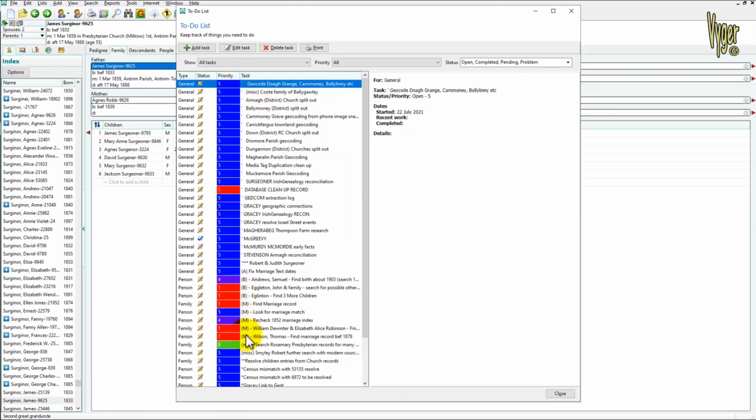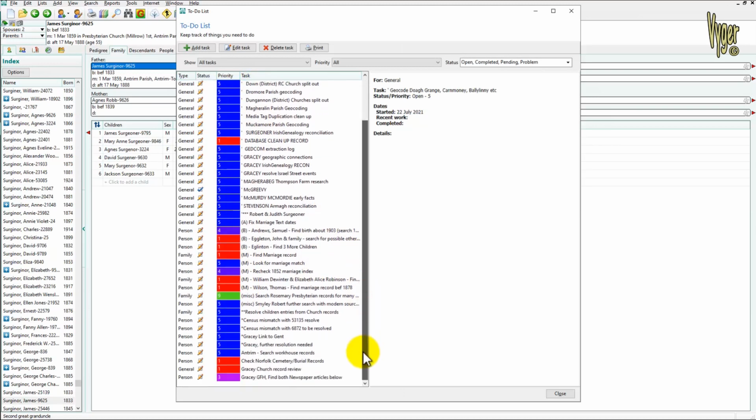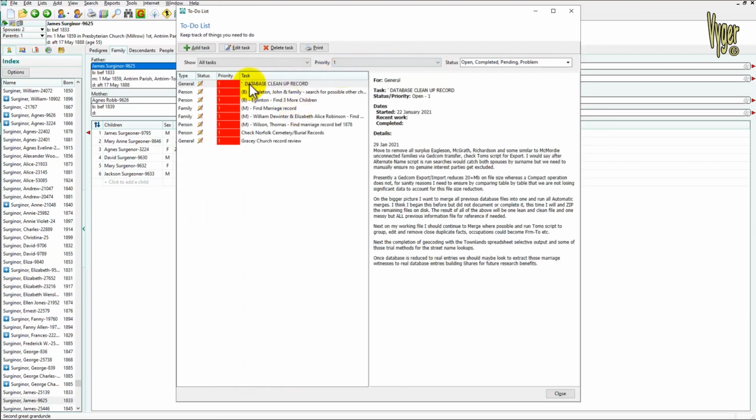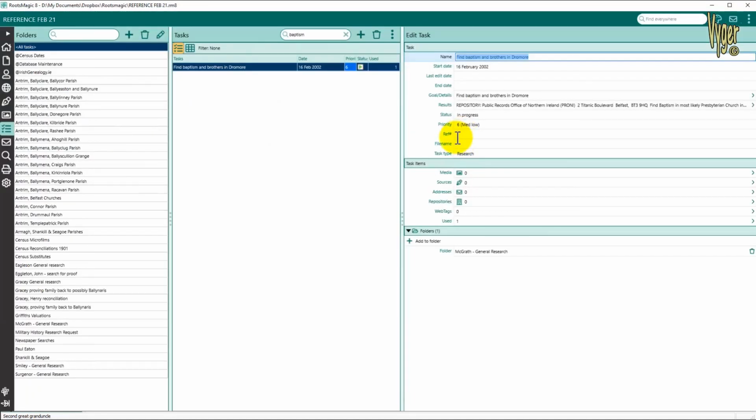Rootsmagic 7 didn't have a filter there for searching within, but you can see by the way I've named these with A's, B's, all sorts of naming systems, and the naming systems are basically a workaround to overcome the fact that you can't search within tasks or priority. You can change the different priorities. You can just have priority 1, and that's fine. But still, this is listed alphabetically, and you can't search within those priority to say, for example, Antrim Parish. You can't search reference number here.